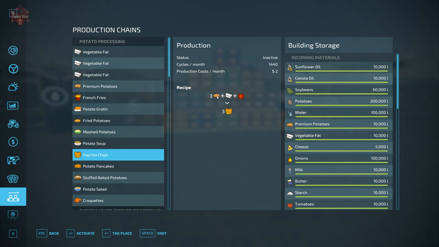Paprika chips are going to be three premium potatoes, vegetable fat, and peppers. We're going to get then three paprika chips. Potato pancakes are going to be four normal potatoes. We're going to then take some vegetable fat, eggs, and flour, make five potato pancakes.